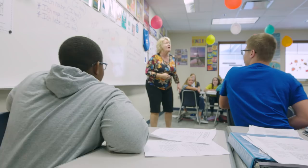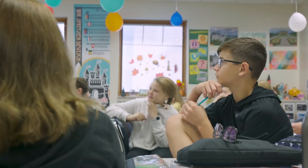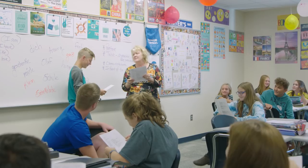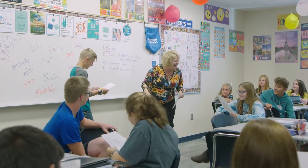Both seventh and eighth grade kids who make a certain GPA are put into the class, and what is really awesome is that they have an opportunity to immerse themselves in three languages. We also talk about what possible career they think they may want to lean towards. The kids love it — they're super excited about it. I've had kids who aren't in the class come up and ask how they can get in, and others who hear me greeting in German or French in the hall and have just kind of picked it up.